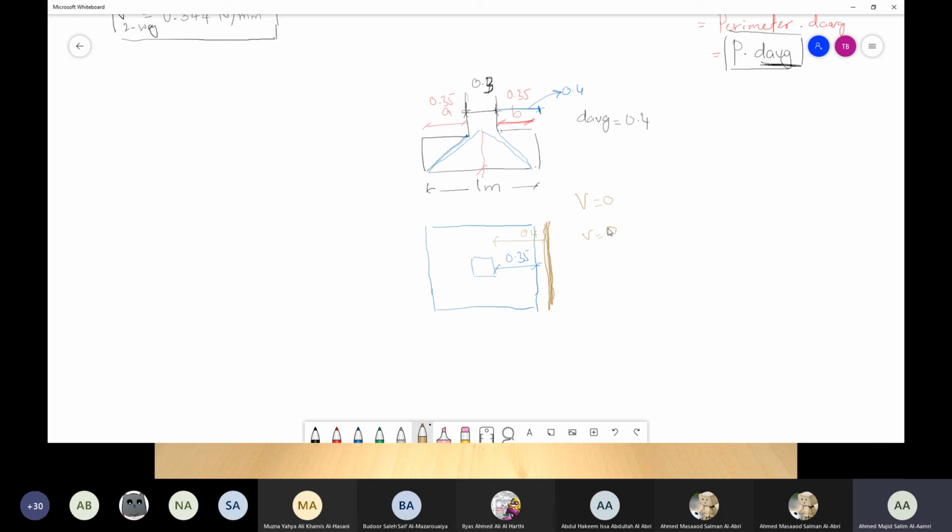Now, if you say that I'm going to increase my foundation size, you are going to have one-way shear and two-way shear. Would you prefer bringing the problem of one-way shear and two-way shear for your foundation? No. Okay. Now, the only thing which will cause you a problem in terms of area is the bearing pressure. You need to make sure that this 1 meter by 1 meter is sufficient to take this particular loading. In terms of shear, the smaller I make my area, the better. Okay, the smaller the foundation, the better in terms of shear.